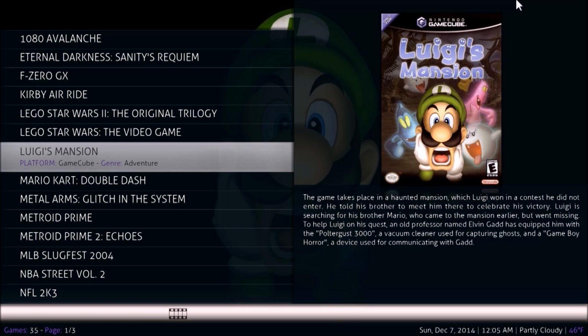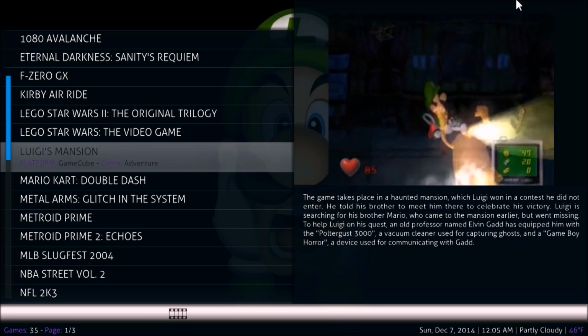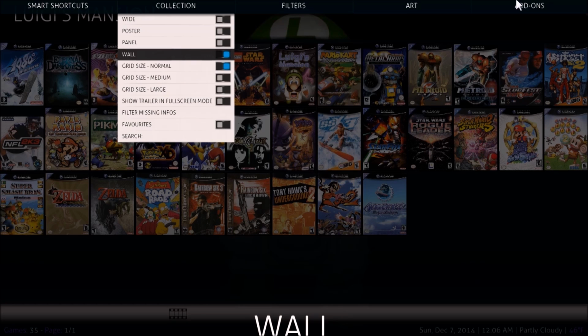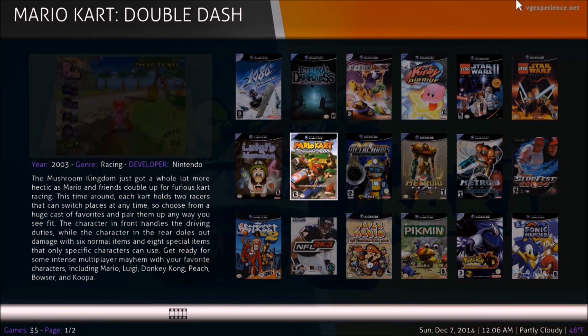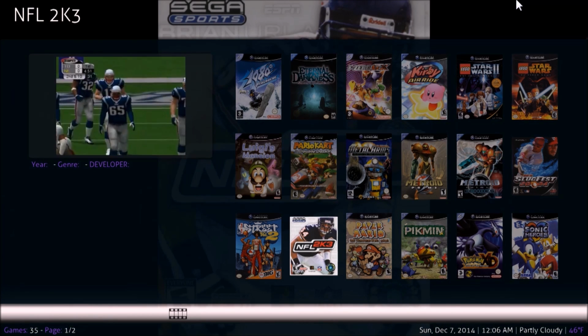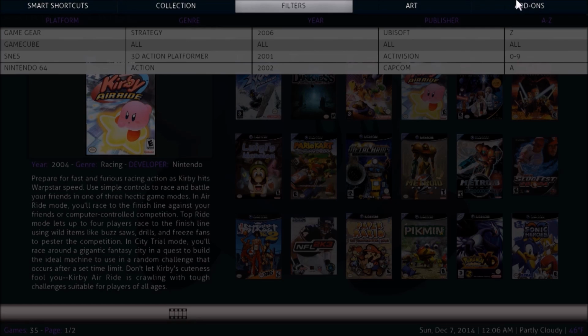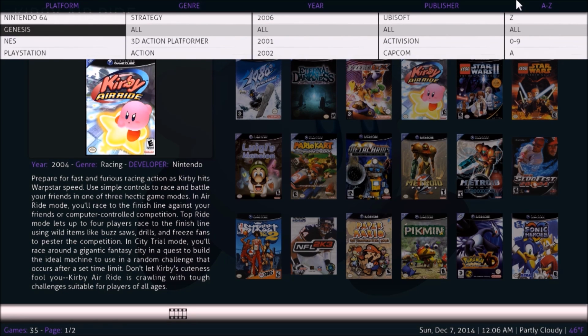Once you get that going, you're going to have a setup just like this. So this, again, is the wide view. My favorite is going to be this panel view here. So you have your videos saved under gameplay. It's all just a bunch of references. Obviously, I have it exclusive to GameCube out here. Let me just go to all and scroll through.